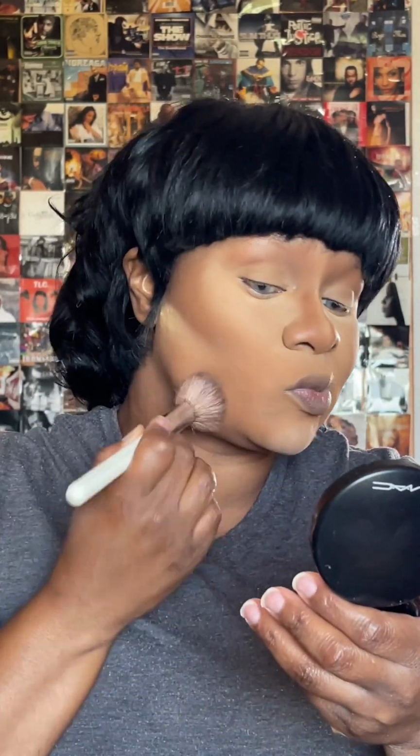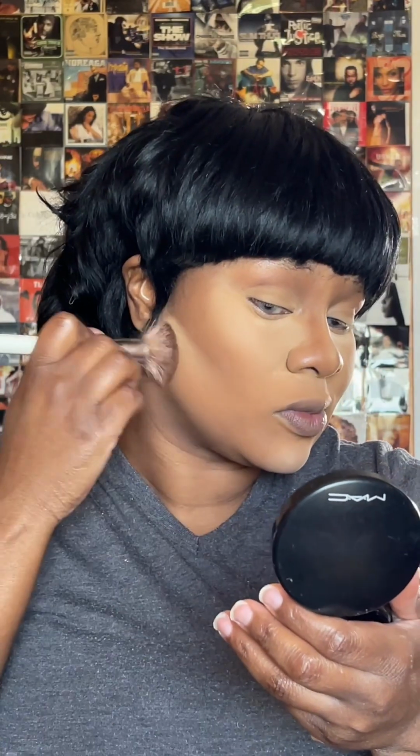I'm taking Mineralized Skin Finish in Dark from MAC, and I'm just going to set the areas that I didn't set, which is around my mouth, around my jawline, and right in between my contour area. This powder is actually more of a neutral, so it's going to help neutralize that foundation and help bring everything together. And I'm actually going to use this as well to knock off that Blondie baking powder.